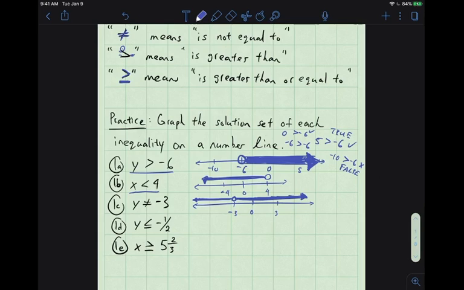This one here, y is less than 1/2. Start by drawing a number line. Y is less than 1/2 would look like this. Find where 1/2 is. I always like to start with where 0 is. There's -1/2. Here's +1/2. So here we have our first instance of a closed circle, or closed-in dot, filled-in dot, because we do include the number -1/2 here. It's all numbers that are less than it, then your arrow points this way.